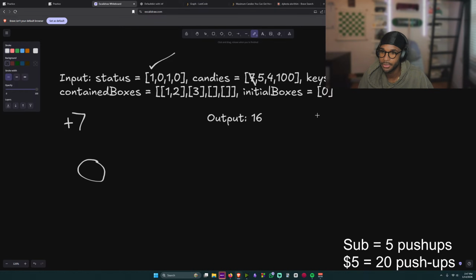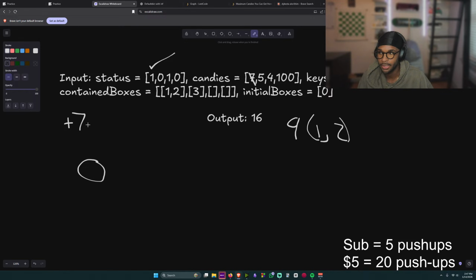Seems like breadth first search. So we add this to our queue. Say we had a queue that started with initial boxes, we pop that off and then we get 2 and 1. At this point, we haven't found any keys yet, so if we find a key, we just have to change the status to 1 because it's openable.